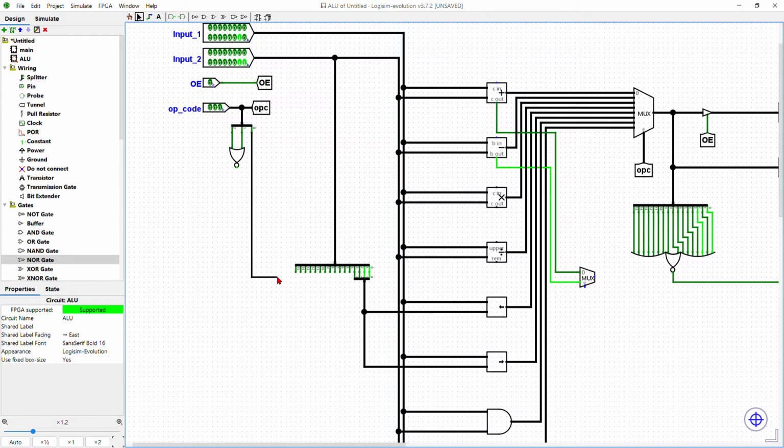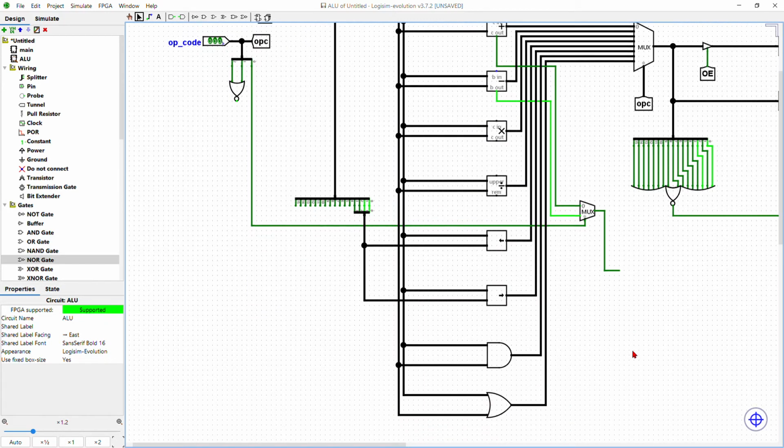So we are just going to directly connect this bit to it. So now our output comes, but we don't want to set the flag unless it was an add or subtract operation, which is where this becomes important.